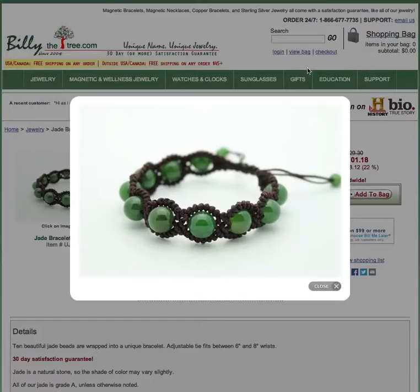I love it. And so I say you can dress up or down, but then I come across this bracelet, which is one of our more popular bracelets, and this is a combo. You can see that the beads on this bracelet are really nice and shiny. They're reflecting the light, but to cash it down a little bit, as I like to say, you have this cord around it that's holding it together as a bracelet, and this ties on instead of having a clasp or slipping on or something like that. This is a cool combo between dressy and casual. It shows off the beautiful jade stones, but says, hey, I'm not trying to be fancy. I can wear this every day.